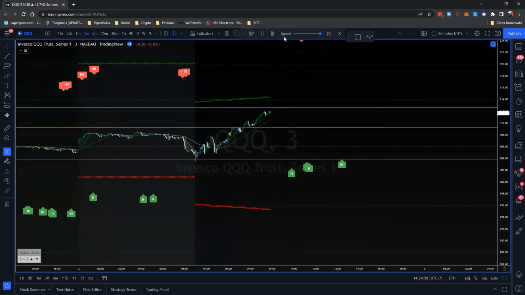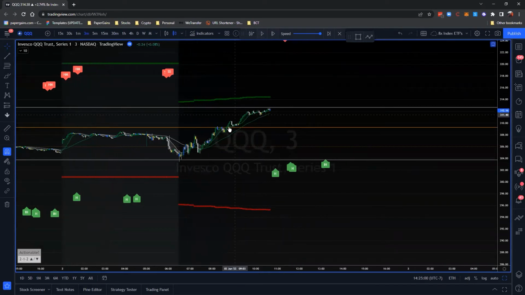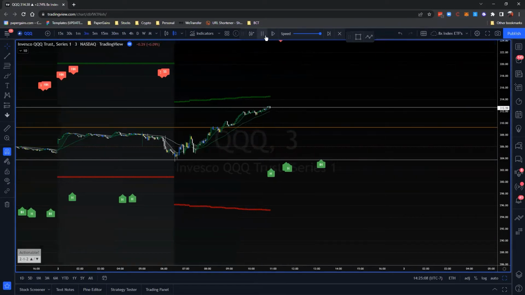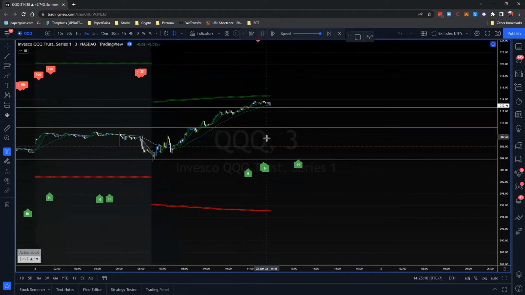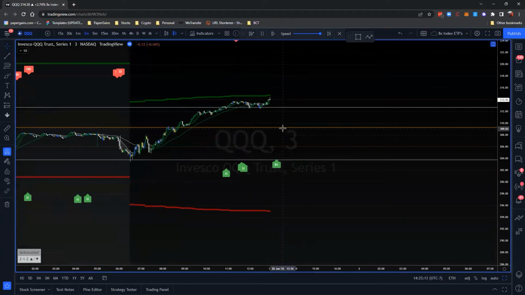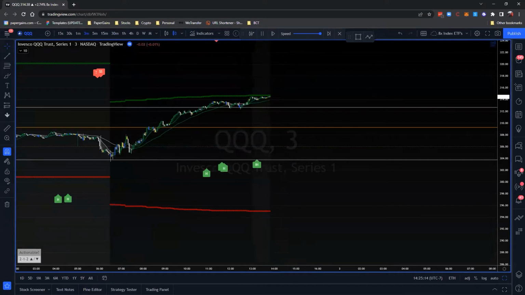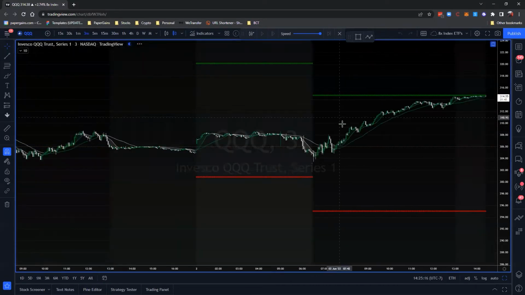I mean, as it's moving, that actually should tell you that volatility is increasing, but it's only moved, right? 313 to 3, like barely. But it's telling you it's not going to go above that, right? And if it does, you're going to have a massive spike in volatility. Does that make sense?